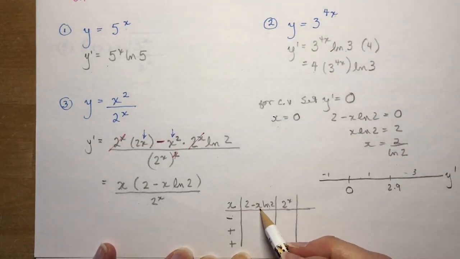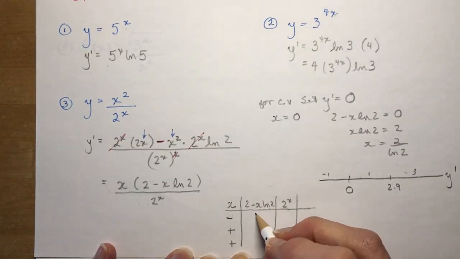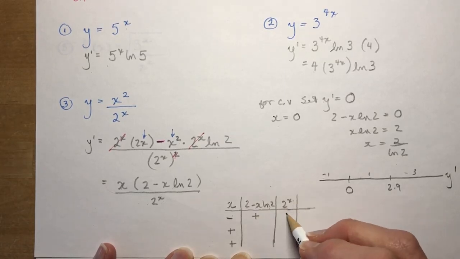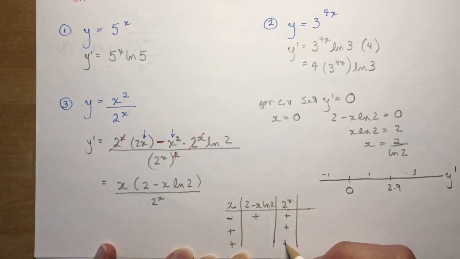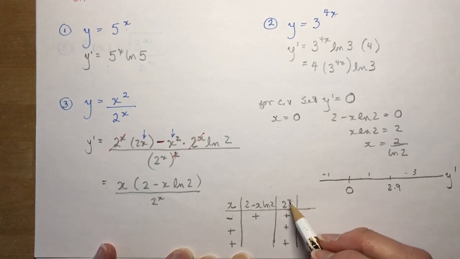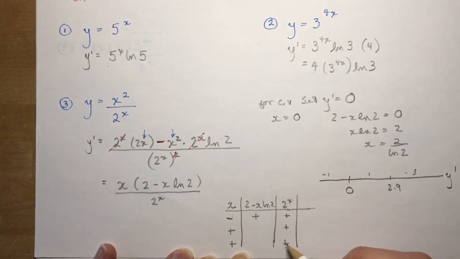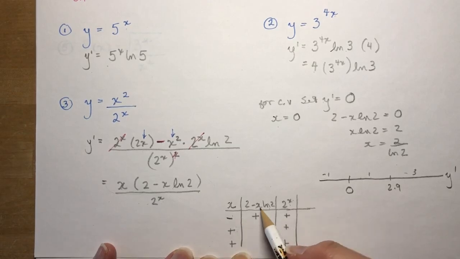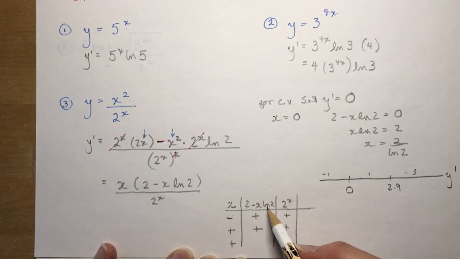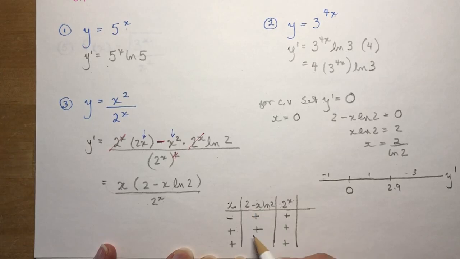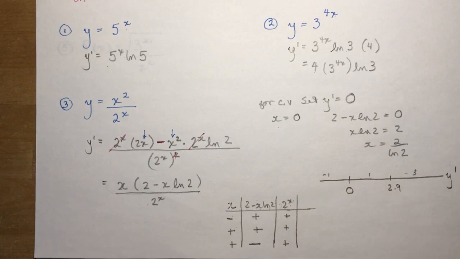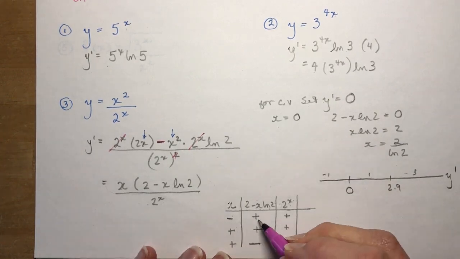So if I put 1 here, so that's 2 minus 0.69, that's going to be positive. And 2 to any power is positive. We can make all these positives right away. To the power of -1, to the power of 1, to the power of 3, all positive numbers. If I put in positive 1 here, 2 minus 0.69, that's also going to be positive. And 2 minus 3 ln 2, 3 times the ln of 2 is going to make this larger than 2. That will make this negative. You can try it if you don't believe me. And so my final solutions here are going to be negative, positive, positive.